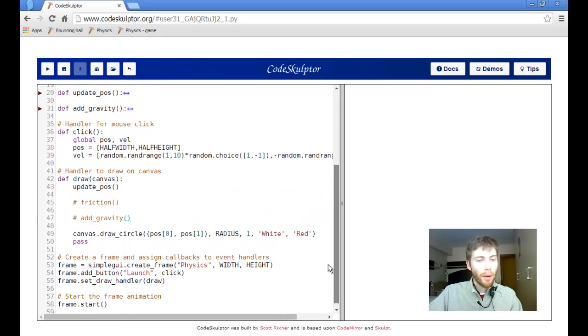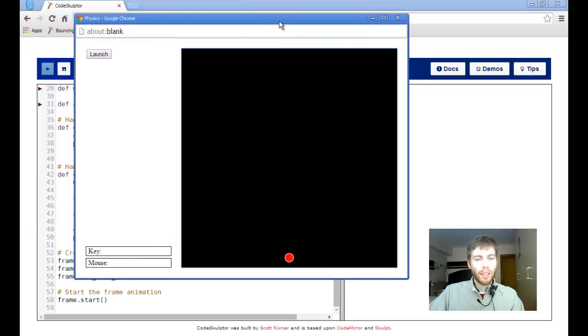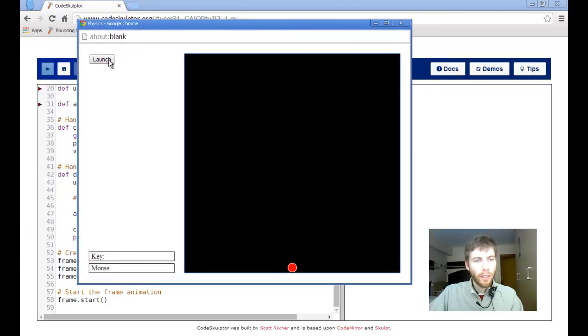Fortunately, we have here a function that implements that gravity. And first of all, let's try it out. Well, it seems that it works properly. If we launch the circle again, it works correctly. Well, except that it doesn't stop at the friction with the floor, but we will look at this later.